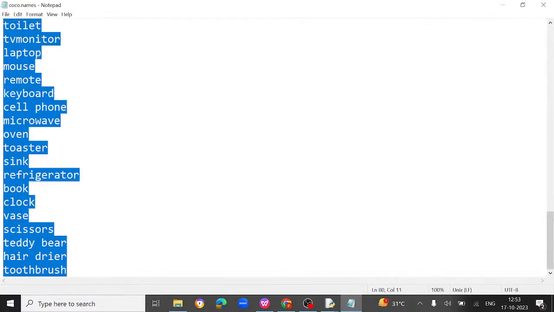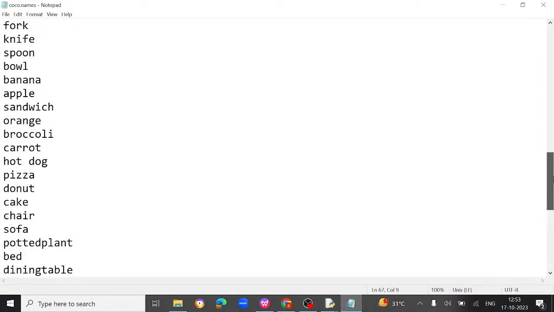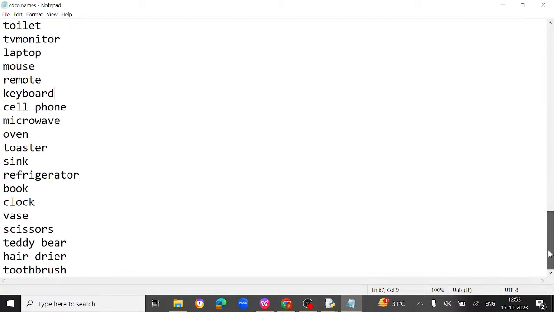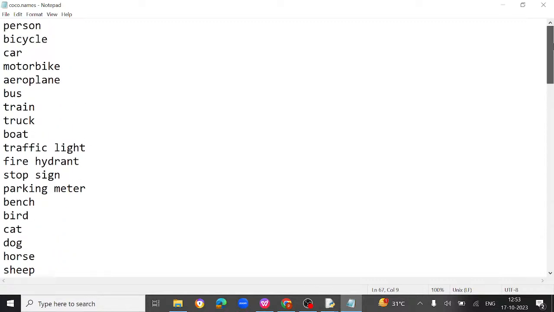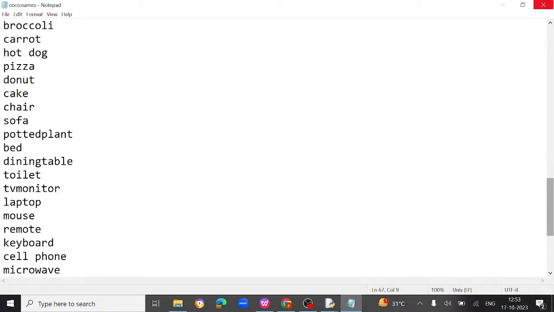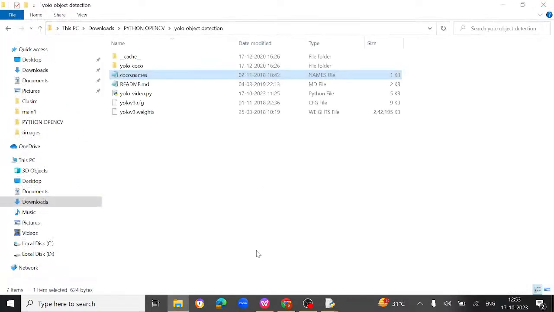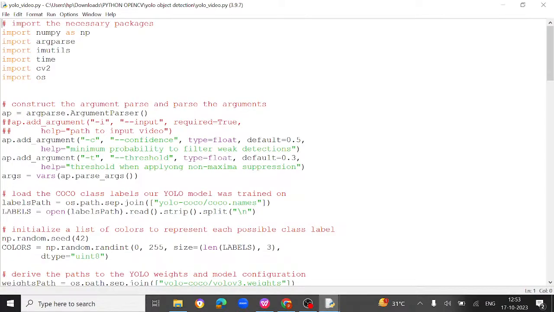I taken the total 80 label names. These all are the object names. So I am training the data with 80 object names. This is the main code of object detection.